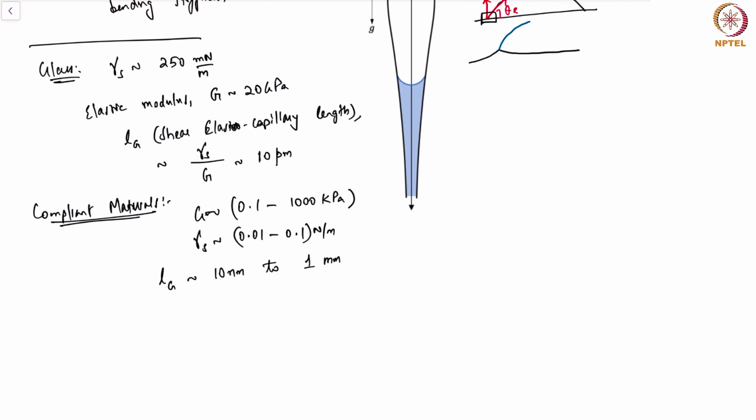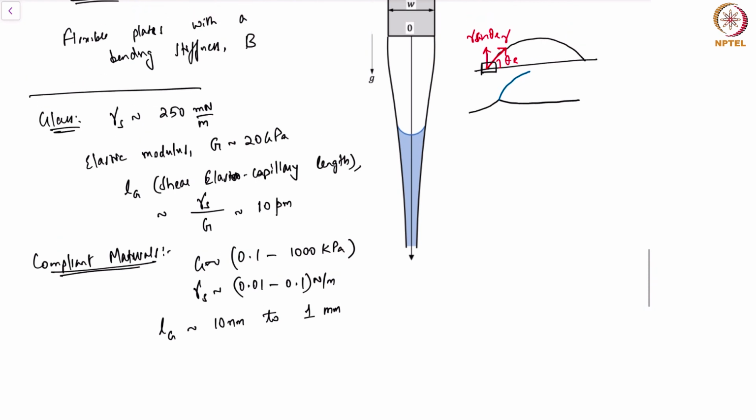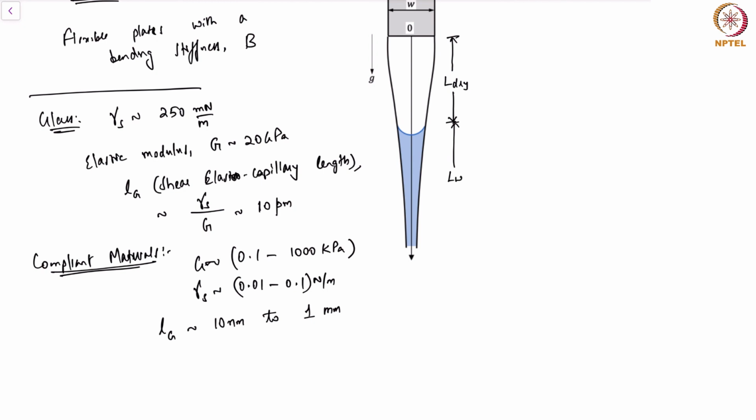The idea is basically fairly straightforward. Now let's look at the figure that I've drawn here. The idea is the following. There is a portion of the surface which is dry, and there is a portion which is wet, right? And let's say the total length is approximately L. Now I'm ignoring the curved length. I'm taking it to be only the vertical length, but in reality I have to take the curved length, but I'm ignoring that.